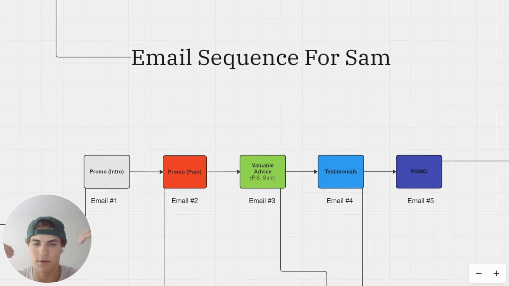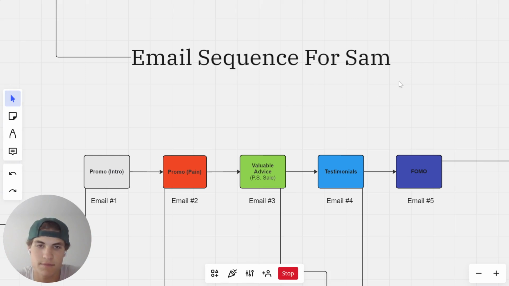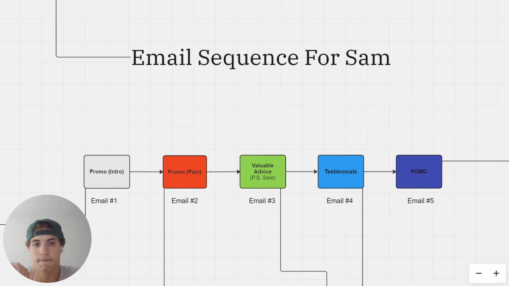And this is the easiest email to make. I mean, all you're doing is showing stuff that has already happened and proving it, and then you're being like, you can do the same. Obviously, it's deeper than that, but that's the idea. And email number 5, FOMO, fear of missing out.